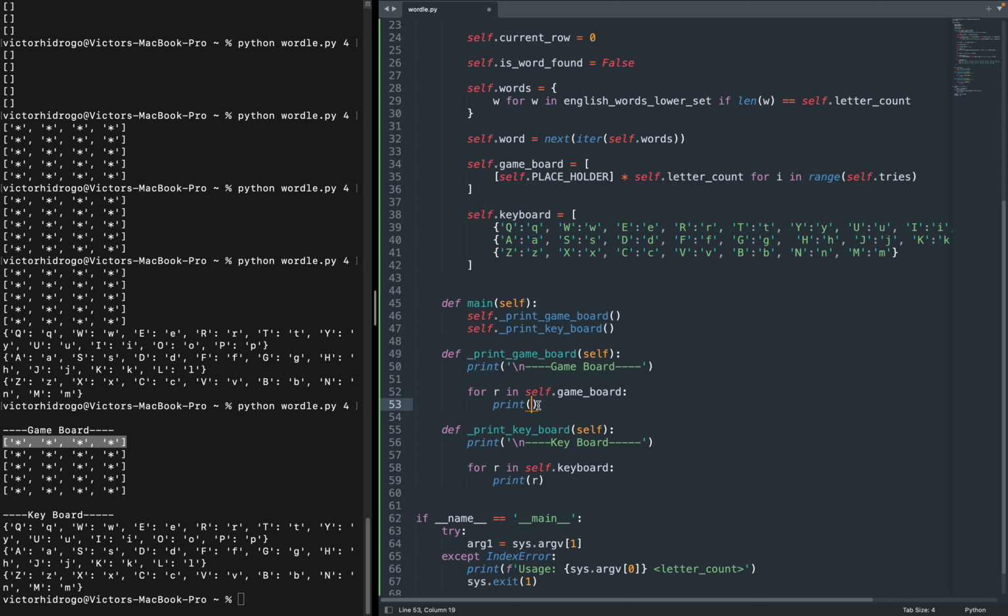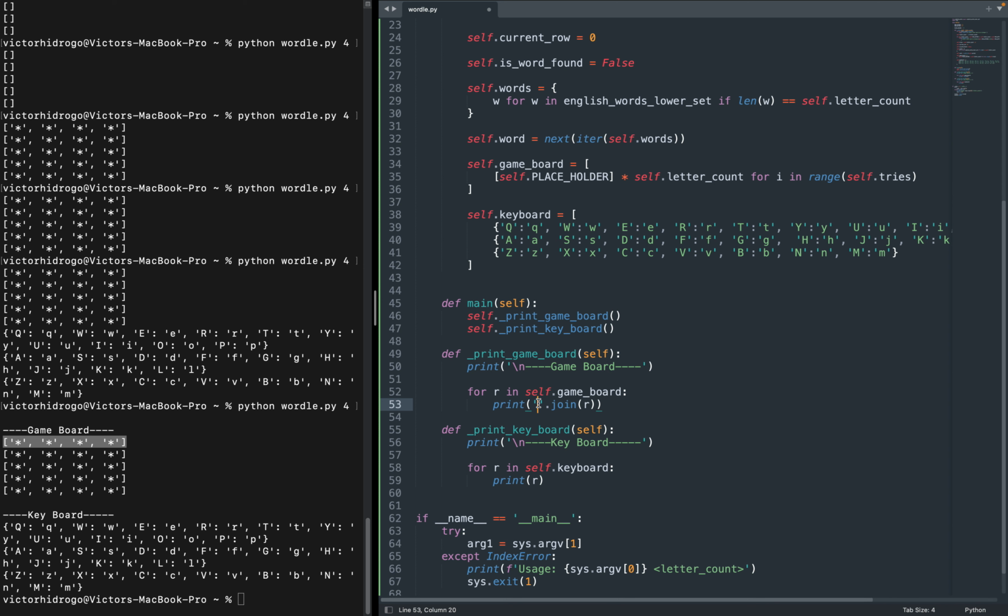There are different ways you could do that. You can start out with the empty string and then add each of the letters to the end, or you can use the string.join method. So you can say empty string.join, and then this takes an iterable. In this case, R is a list, so we can just pass in R, and this will create a string by joining each of the elements in our list.